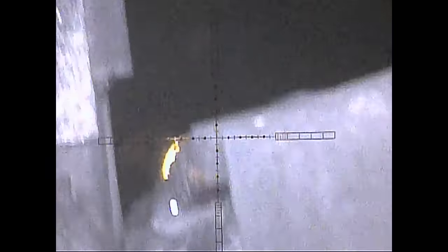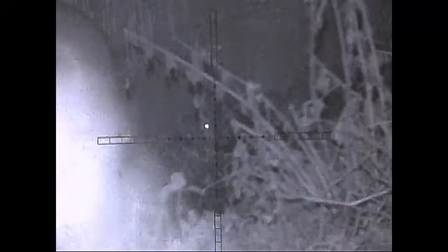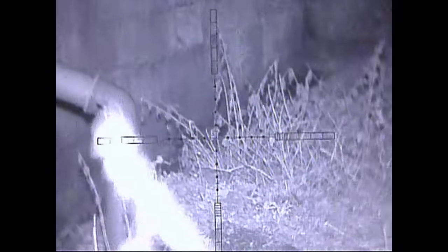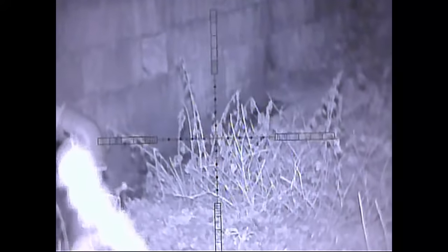Might get another repeater here, if I can see — is he going to stick his head out? Got him, definitely had the impact, he's probably dead inside there, he's just fallen out. Good old night sight and HW100. About on zero that's actually about 28 metres, probably about 31 yards.